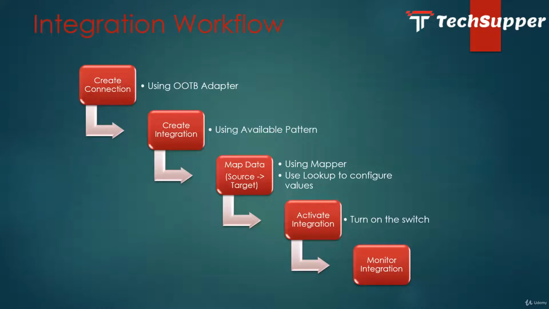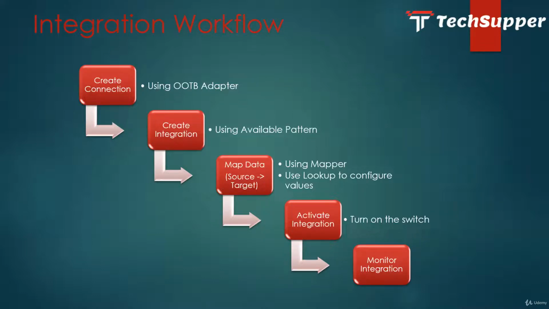Now, we'll talk about the integration workflow. Whenever you need to create an integration, there are some steps you need to follow, which is called the integration workflow. The first step is to create a connection. As I mentioned, in order to create an integration with any application, first you have to create a connection with the help of an out-of-the-box adapter. If you want to integrate two applications, you have to create two connections, one with the source application and the second with the target application. These connections will be based on the adapters available in Oracle Integration.